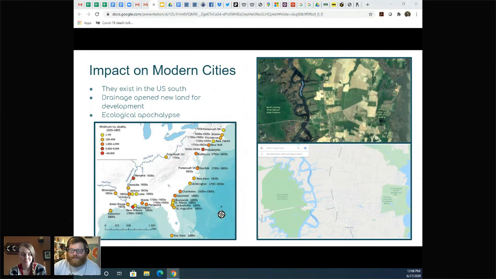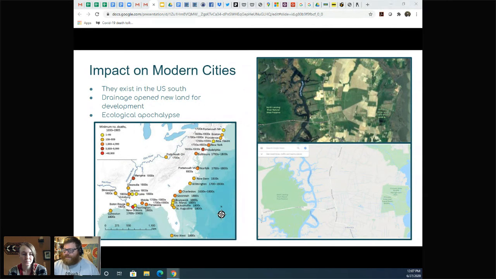As far as the impact on modern cities, to a certain extent, they exist in the South. The pressure from malaria and yellow fever was really catastrophic at certain periods in U.S. history. And there are things like there was a yellow fever outbreak in Philadelphia, which was the capital at the time, which caused it to need to be evacuated, which shut down the U.S. government. So these eradication campaigns were very important in the economic development of the modern United States.